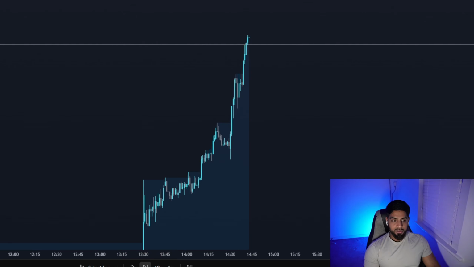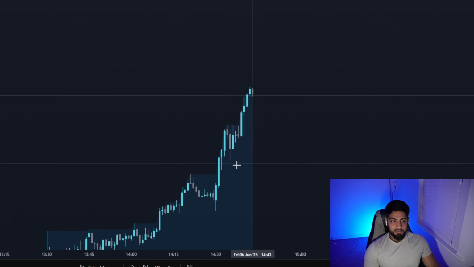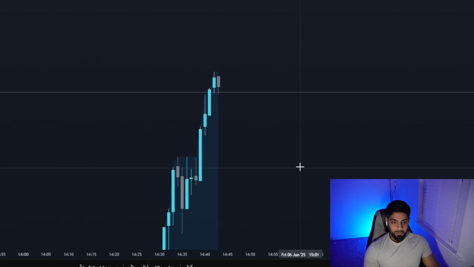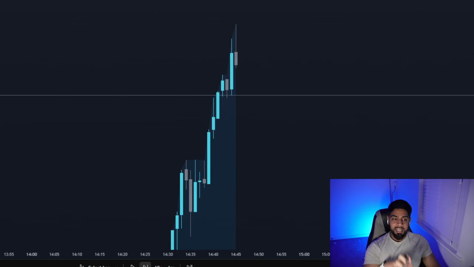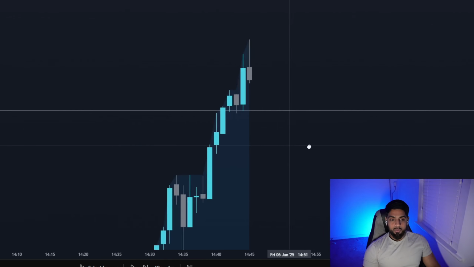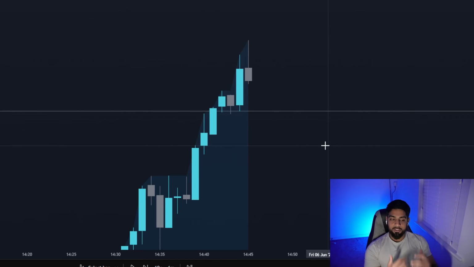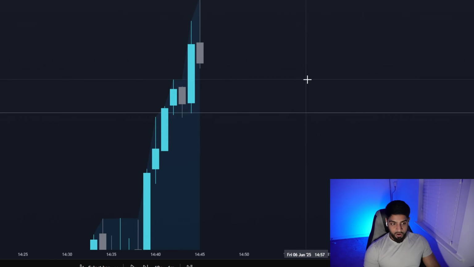So let's play price on. And as you can see right there, price comes up and it clips that liquidity. We take out all of the orders. We've taken out the stop losses. We've induced the buyers into the market by clipping their buy stops, which means they've now been added into the market, so we've got more money flowing in. We've taken out all of the stop losses. So now what we really need to do is wait for an entry confirmation, which is our third component. Once we get this entry confirmation, we are ready to rock and roll.